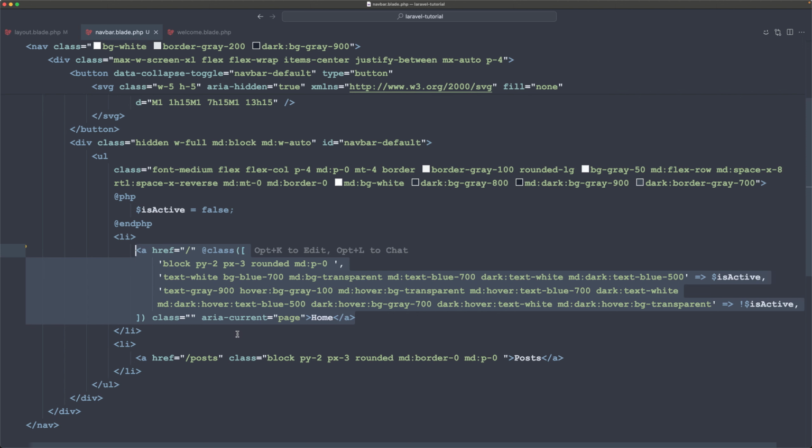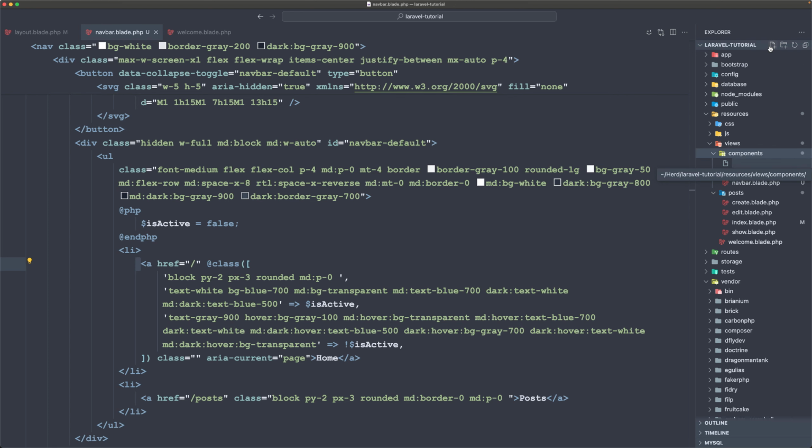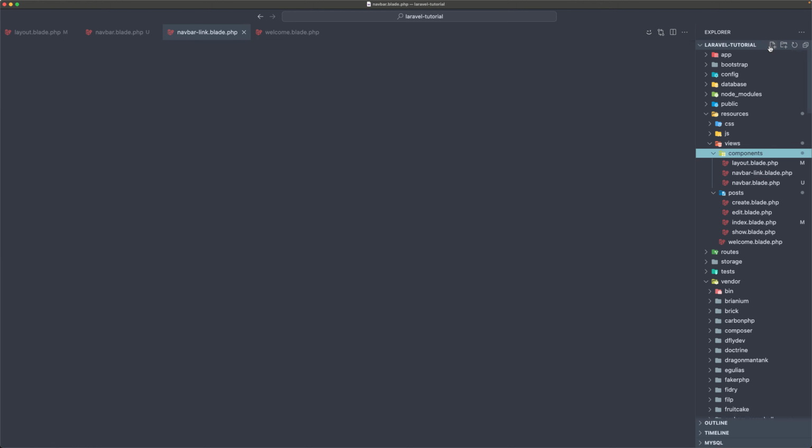And if we have more than just these two links, we need to repeat the code over and over, and this is not a good idea, so we can create a separate component for the link. So inside the components, let's create a separate component, let's name it navbar-link.blade.php.